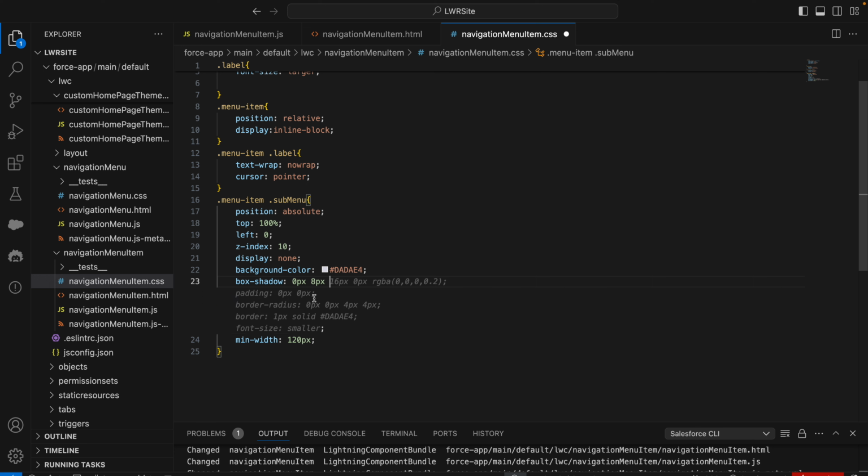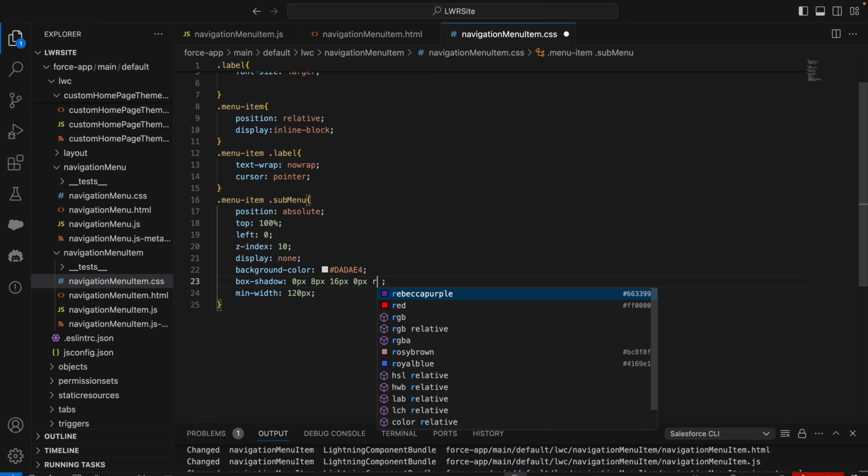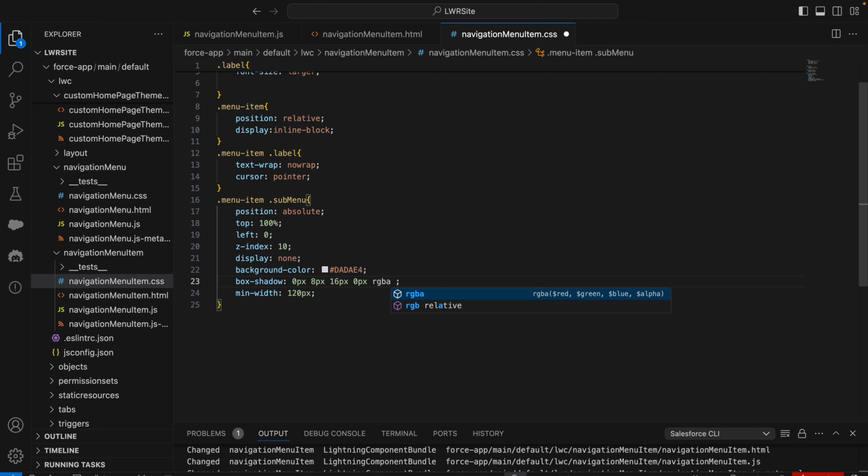So it's top right, bottom left, so let's go with this only. 8 pixel, 16 pixel, this is what generally we use. And RGBA 0, 0, 0, 0.2.